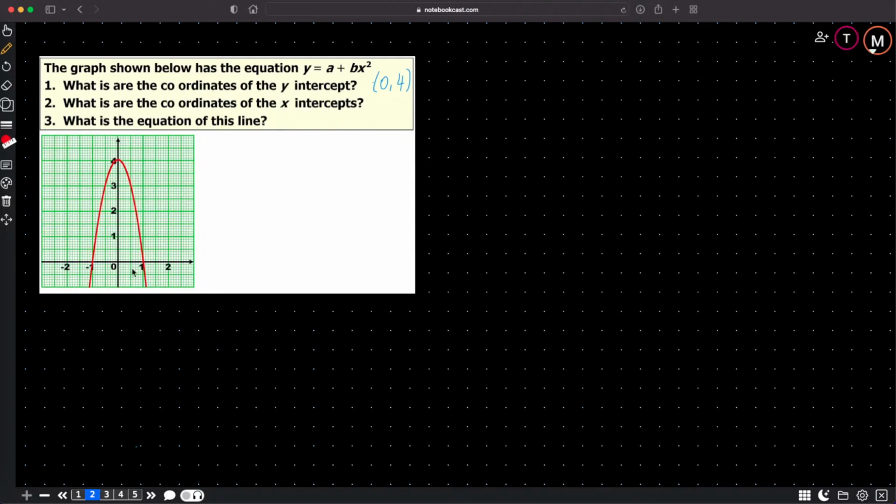Again, pretty straightforward if you understand what that means. It is where the graph passes through the x-axis, which is down here. Unlabeled axes, not a very nice graph, but there you go. So here we need to read them off, and they are negative 1, 0, and 1, 0. Okay, nice. Preet got there as well.